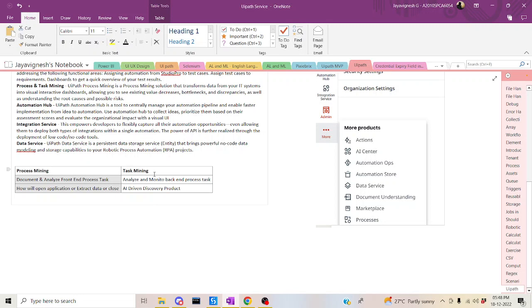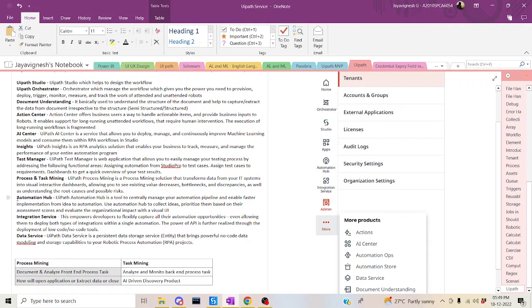As I said before, task mining is a background process. It will be installed once on your machine, and it will be monitoring your clicks and activities, what actually you are doing. Based upon that, it will give a consolidated report on whether the actions you perform on a day-to-day basis can be automated or not. So it's kind of a discovery. It helps you identify and shape which processes can be automated and which cannot be automated. And the next thing will be Automation Hub.